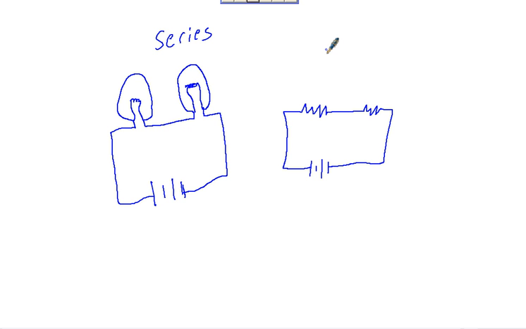Oh, that's so cool. Okay. So let's say that this is R1 and R2, and each time the current goes over a resistor, it loses a certain amount of voltage. So we can say that over this resistor, it has this amount of voltage, and then over the second resistor, it has a voltage too.